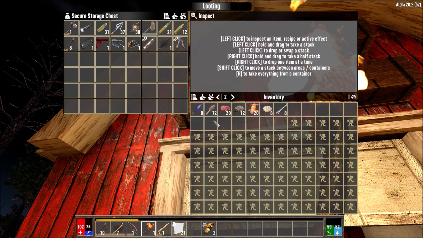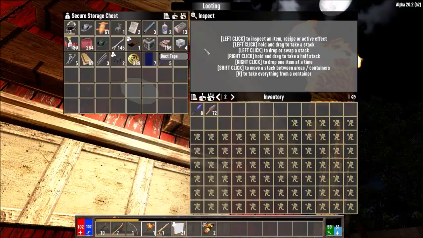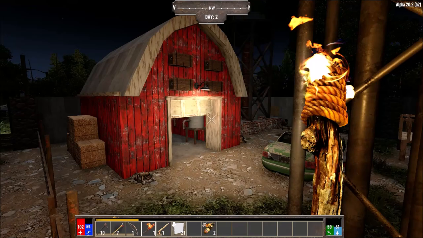Okay, so first things first. We're gonna drop all of this stuff. At least now we have a ton of leather, so we don't have to worry about leather at all. We do have a bedroll upstairs. Yes, so we are safe. Now let's keep on going. Oh yeah, food and water. We just need to keep going. We just want to go and do our thing and see how far we can get.